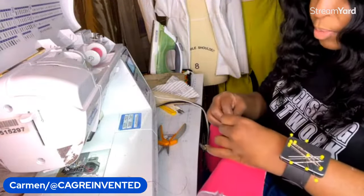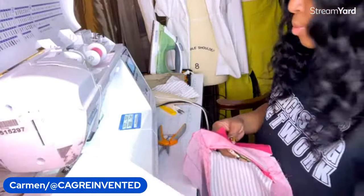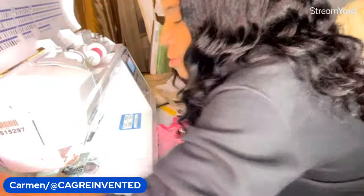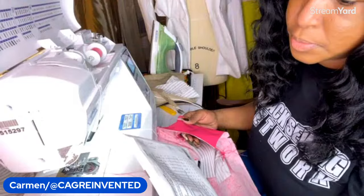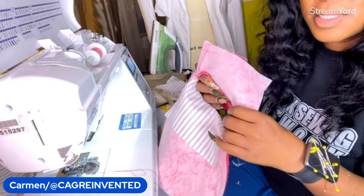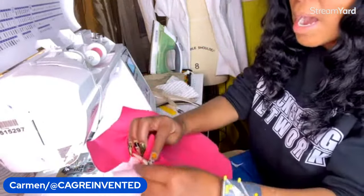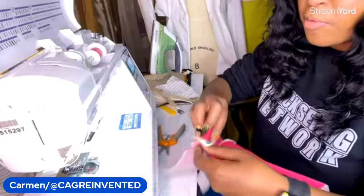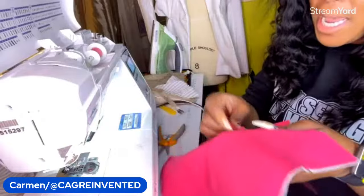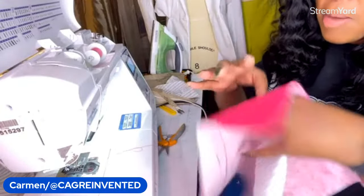I'm gonna go in a little bit more than that because, hold on, how big is this flap supposed to be? I need to see the line drawing. Okay, I will put your welt video in here, Carol. But my welt ain't looking too shabby.